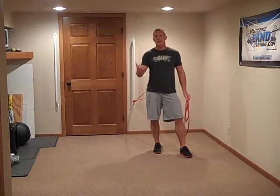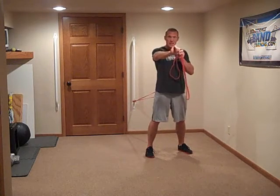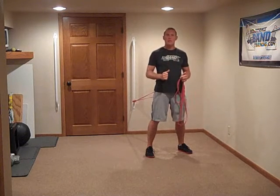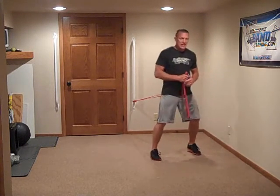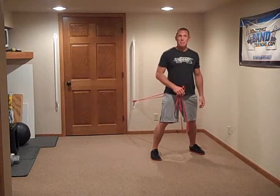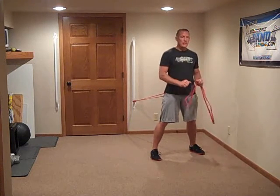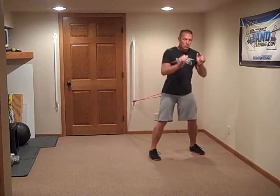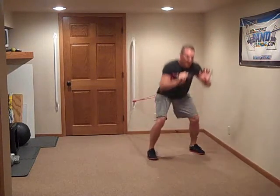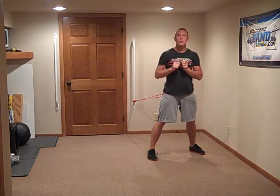Engaging hip extension is going to be a huge factor in allowing us to create greater force — not only vertically but also horizontally, as well as pulling motions horizontally. By hooking a band up to our hips with a horizontal force, it's going to pull me into a nice hip hinge position. Because our hands are free, we can do all kinds of actions: we can do a deadlift, a horizontal pull, or take the band behind us and do a horizontal push, which causes us to create a greater emphasis on the push. That's going to be driven by increased hip action, allowing us to get more power through our upper body.